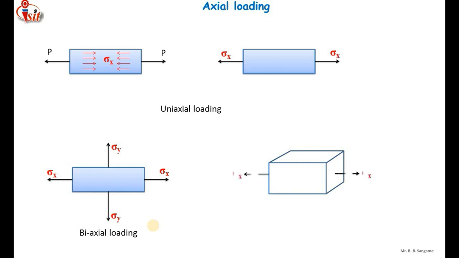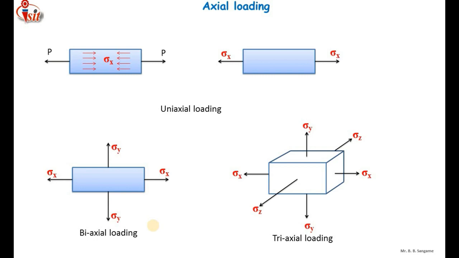Similarly, when a component is subjected to a force along the x direction, there will be a stress called sigma x induced along the x-axis. Simultaneously, when there is a force along the y direction, there will be a stress induced along the y-axis, called sigma y. And when there is a force along the z-axis also, simultaneously there will be a stress acting along the z-axis. This is the case of a triaxial state of stress, or you can call it triaxial loading.